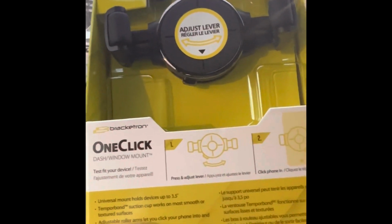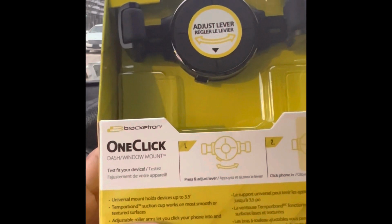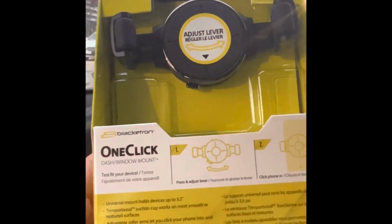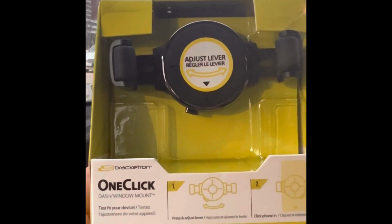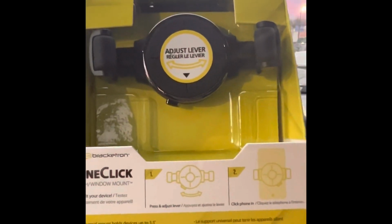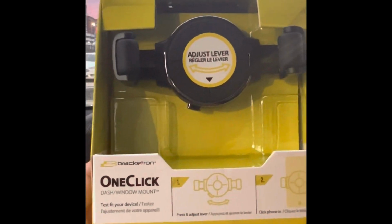A quick stop at Best Buy because I need something like this for my cell phone while I'm driving. So this is like $25 and I hope it's good. I'm going to see how it works and I'm going to put it now in my car.